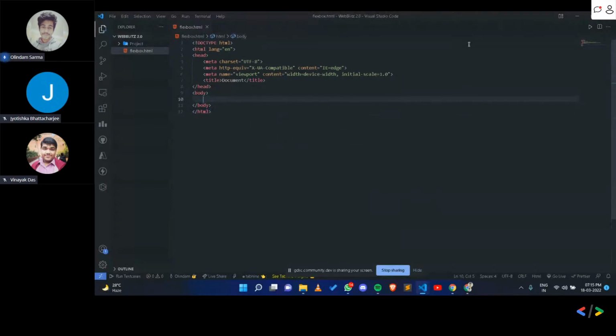For demonstrating the flexbox, I'm making a parent div and giving it a class. For giving a class to an element, we use dot for class and hash for ID. So if I write div hash main, I get a div element with ID main. You can see it's a shortcut and it saves you a lot of time. I need a class, so I write div dot main.